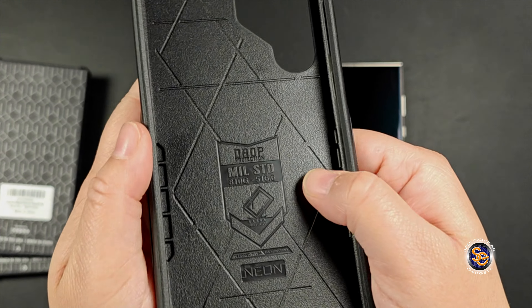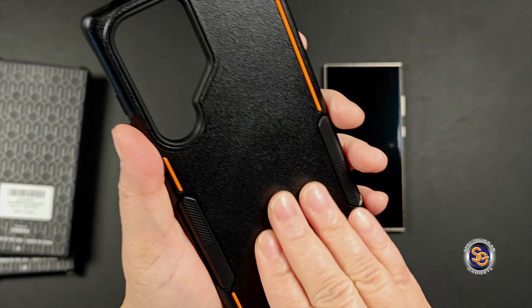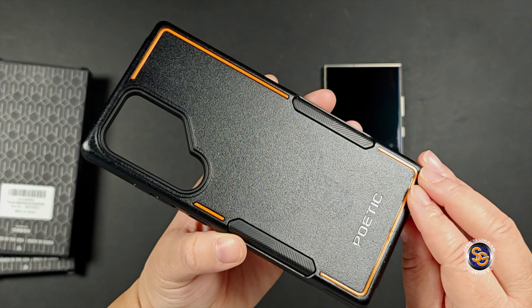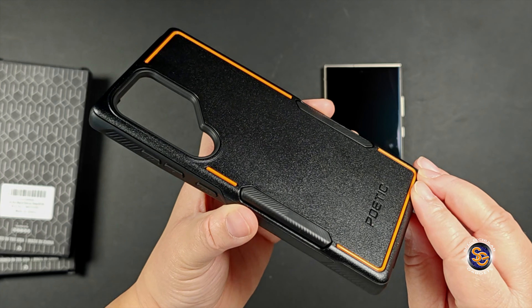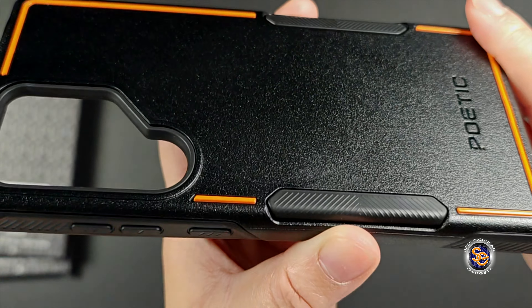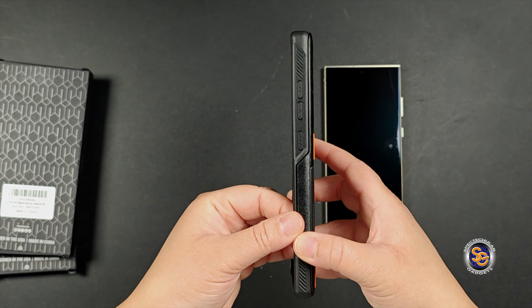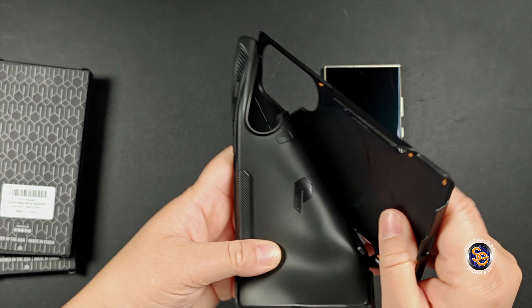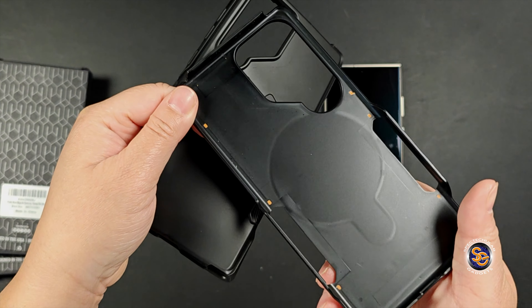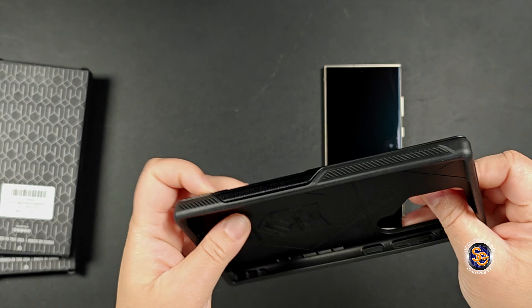First look — what I'm noticing is the inside has a nice little pattern and it is very grippy in here. As you can see, rubbing my fingers on it, it is not the same texture on the outside. The outside is a bit more smooth and not as grippy, but on the sides where my thumb and fingertips are, you do have a grip bar — a textured piece to hold on to so it won't slip out of your hands. This is also a two-part case so you can take it apart, put the silicone part on first and then put the back cover on last. Upon further observation, it looks like it could be MagSafe, but this is actually the standard Neon case so it does not support MagSafe — I'll show you that further along in the video.